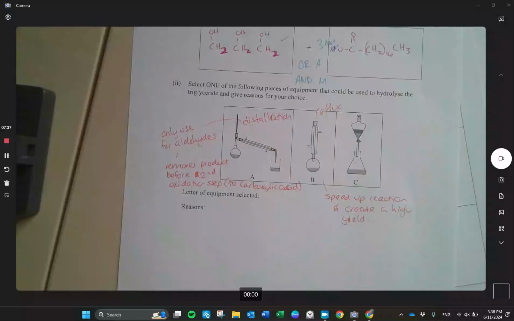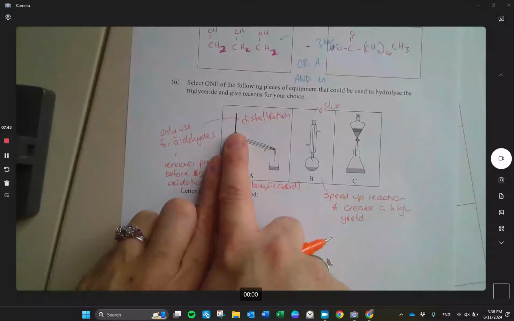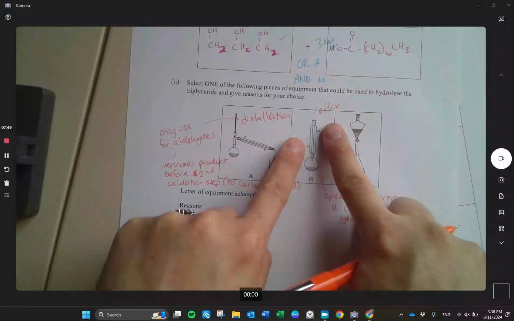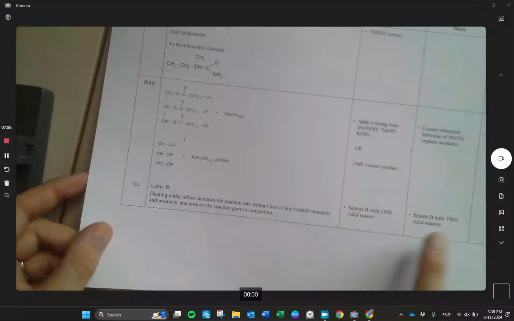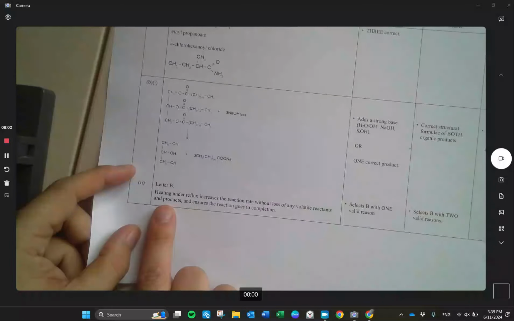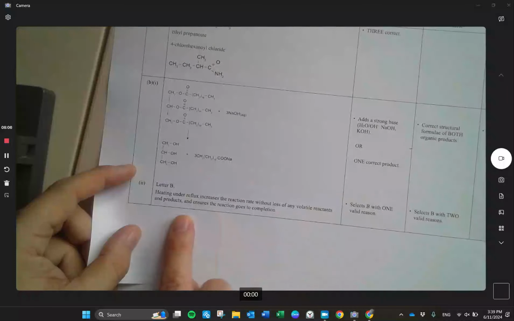And it makes sense too, because when you look at this guy here, when it's reacting and heating, it's going to then be removed out to another test tube. This one here, it's trapped. It goes up, goes back down. And that's the achieve point. The merit is giving 2 reasons. So this one here, he says you can get some more justification because it's just saying increase the rate of reaction without any loss of the reactants, and it ensures the reaction goes to completion. So that's a merit, which is crazy generous.